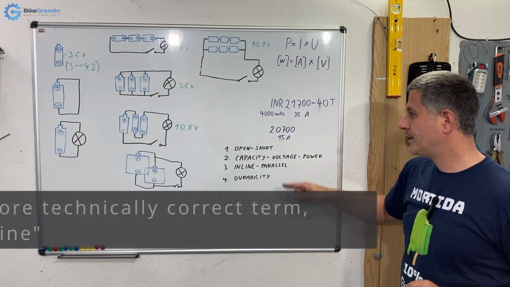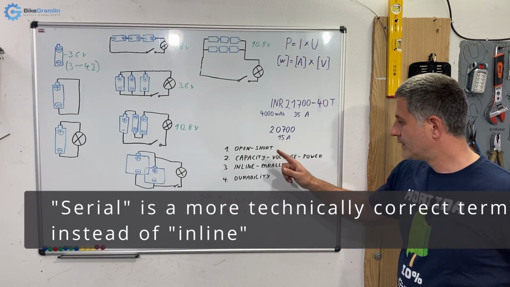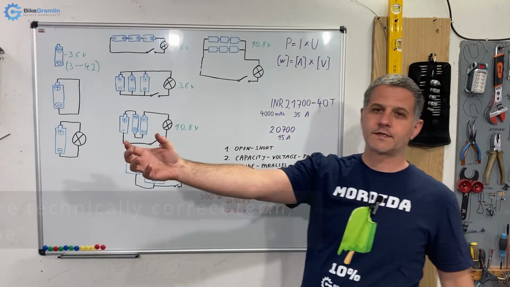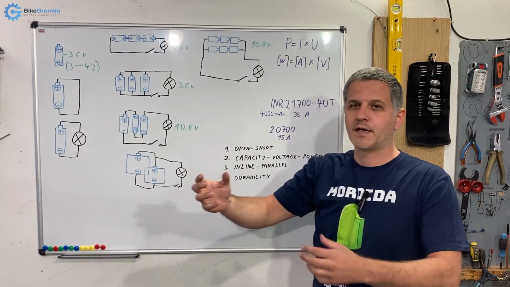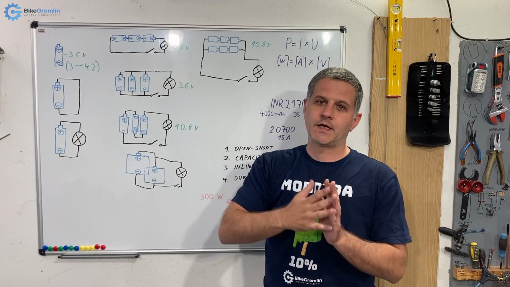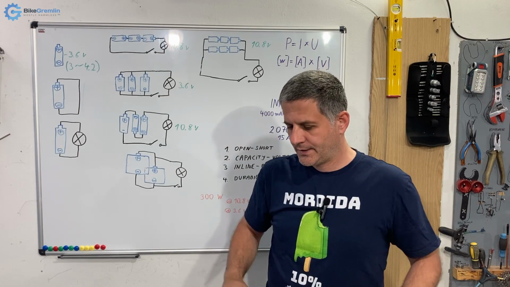Differences between inline and parallel connections of batteries and cells, and I will discuss durability in terms not just of having your phone last for 10 hours instead of only 7, but having your battery last for 5 years instead of only 2 or 3. That's what I mean by durability.